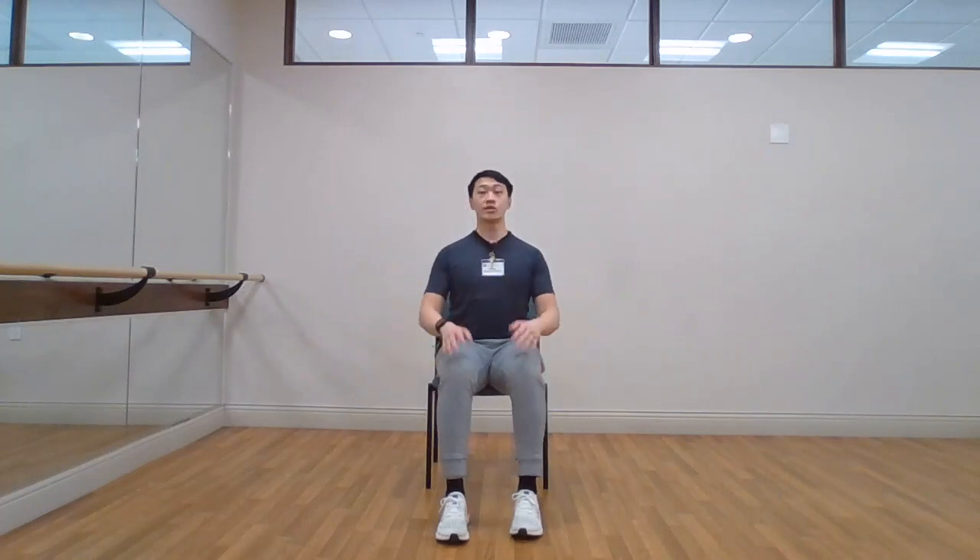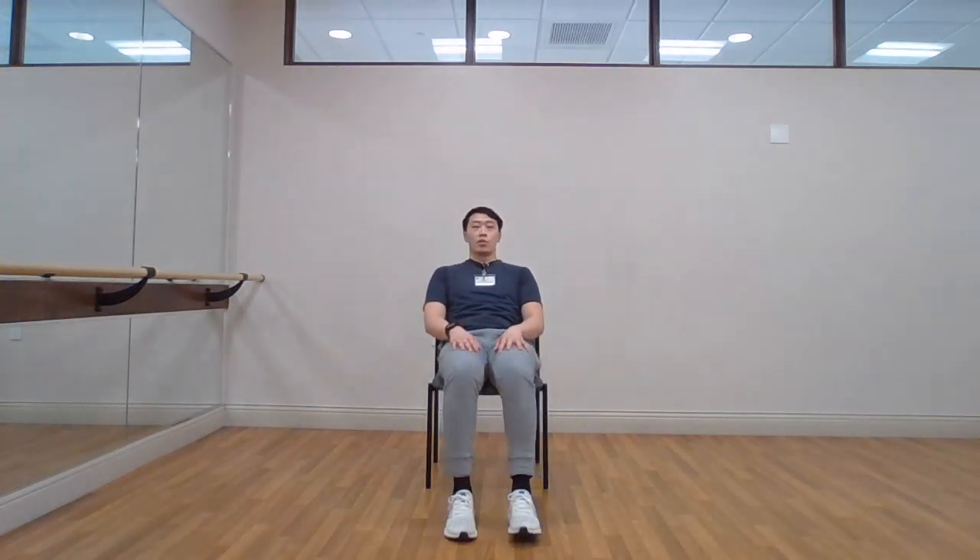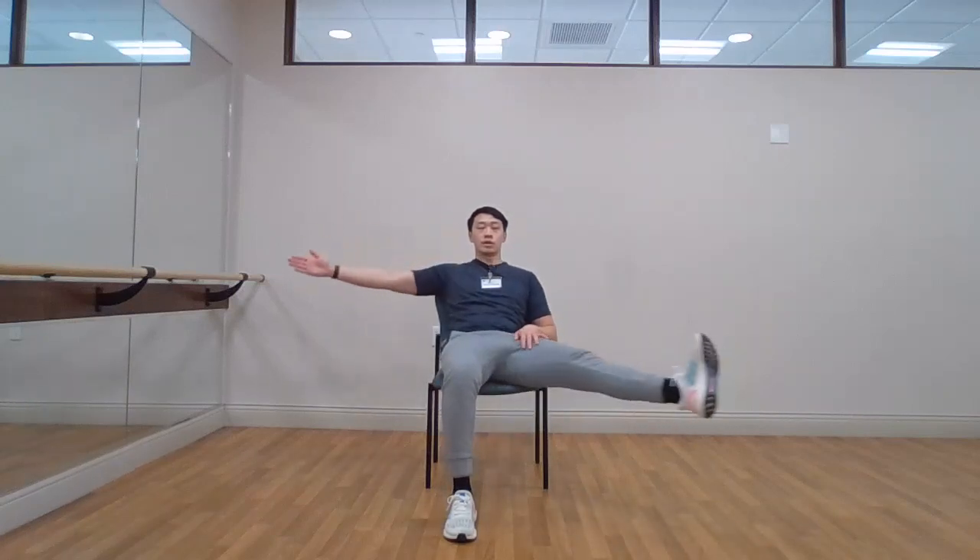Bring the weights off behind us, sitting up nice and tall. Sit back — one leg coming up, opposite arm coming out. We're going to bring it out to the side and back in. A little bit of coordination added to our workout. At the same time we're still working that range of motion in our hips and our shoulders. Three, two, one. Switching sides. Keeping it up, nice and steady. Three, two, one. Relaxing down, sitting back forward, nice and tall.